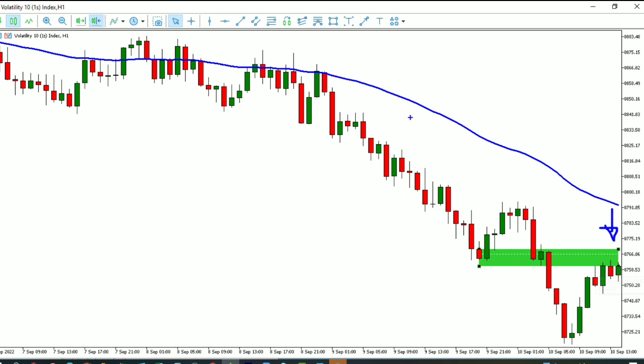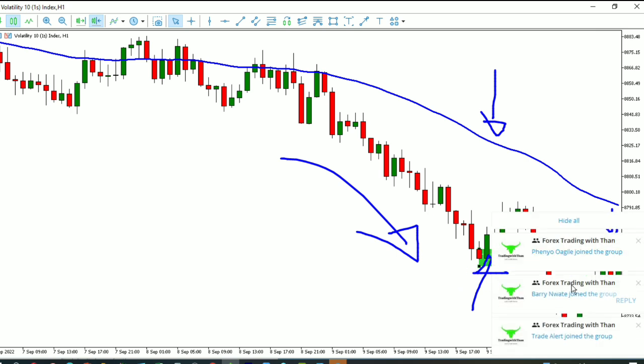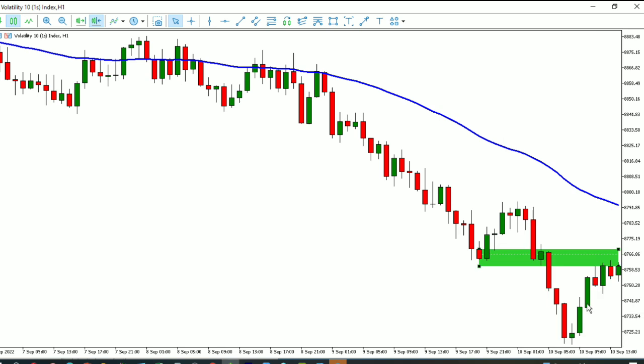Why? Because we know that the market is below the 50 EMA, we are in a long-term downtrend, and now the market is coming back into a previous level of structure, which is likely to turn into resistance. So the strategy works like this. Once the market comes into that zone here, you'll be looking to sell your orders at this point right here. But you don't just sell because the market is at this zone.